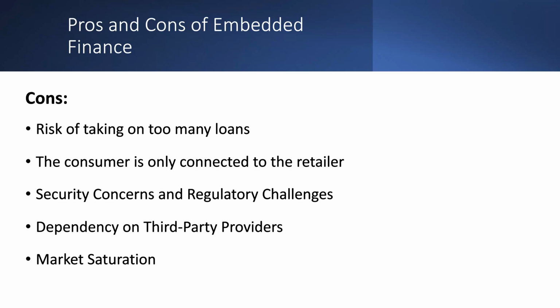While the loan may be issued by the lending provider, the only contact that the client has had is with the company. This may prove a challenge in case of a payment dispute or other issues. At the same time, a retail employee is not a lending advisor and may require additional training before encouraging consumers to take out loans. Handling sensitive financial data within various platforms raises security concerns. Ensuring robust security measures is crucial to preventing data breaches and fraud.